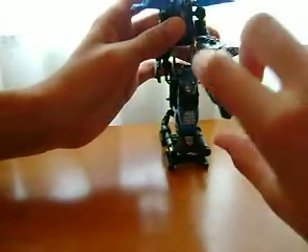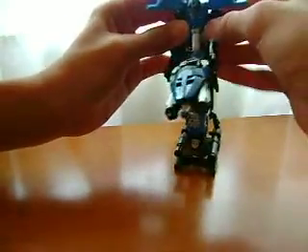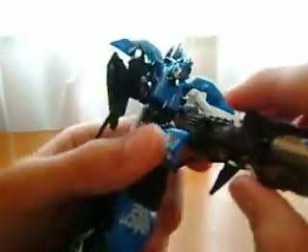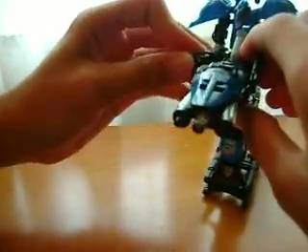I keep the cannon like this because I really like it a lot better. You can take the arm — there are two pegs right here, one here and one here, and there are holes in the hand: one in the forearm right here and one between these two silver screws. You can peg them together so she can hold her cannon, but you have to angle the hand correctly.